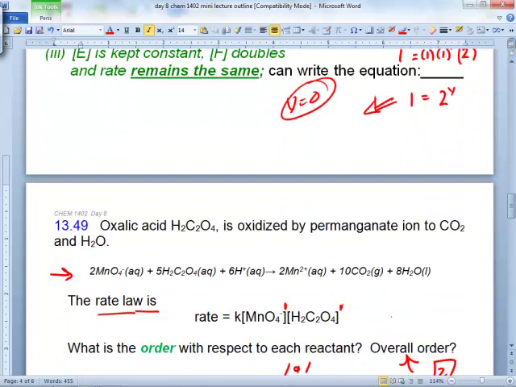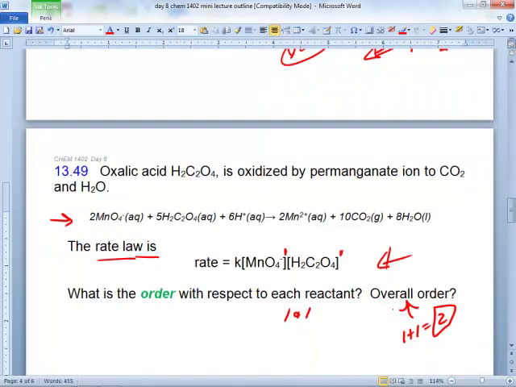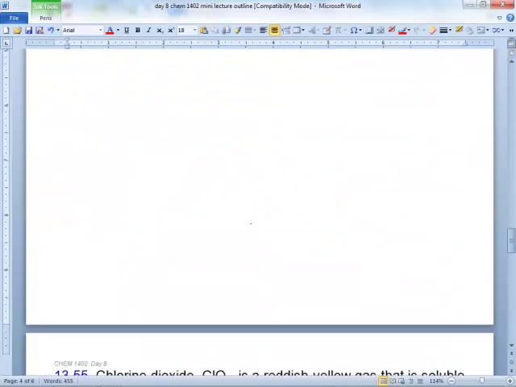So they found this for you. They did all the work. So you just use what they gave you. Right? Oh, I guess that's part of the answer. Each reactant, because hydrogen ion is a reactant. So you should say 0 for H plus. Right? Because look at that. Hydrogen ion is a reactant. That's true. Did you notice that? I don't know if the book would even have caught that. Okay.